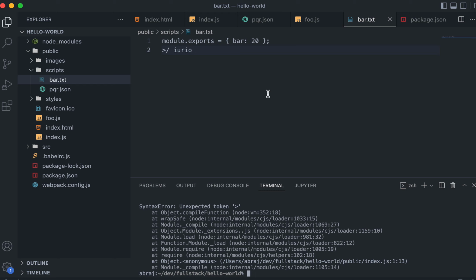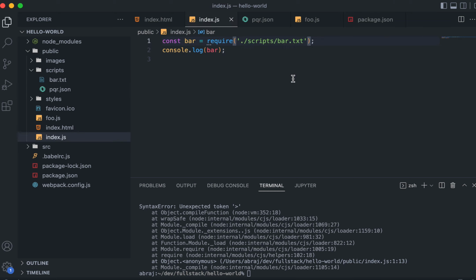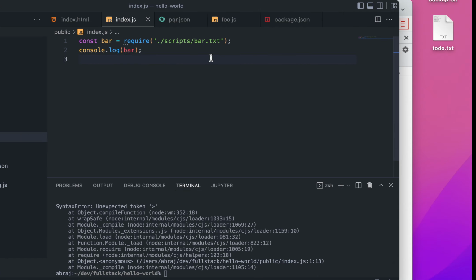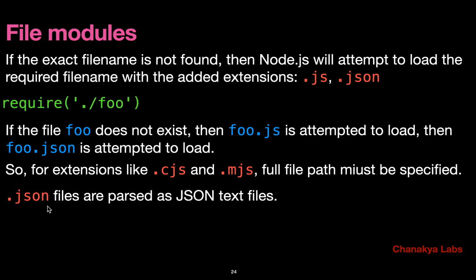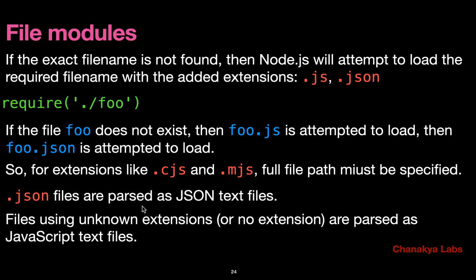It will give you a proper error, because it is not treated as a simple text file. If you are requiring it, it will be treated as a proper JavaScript file. So JSON will be treated as JSON, but any unknown extensions apart from JS and JSON will be parsed as JavaScript text files if you require them.